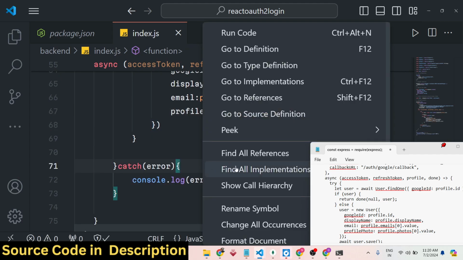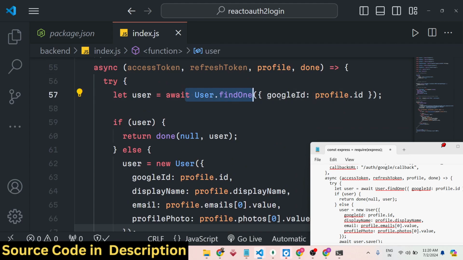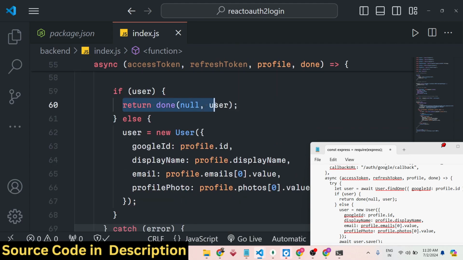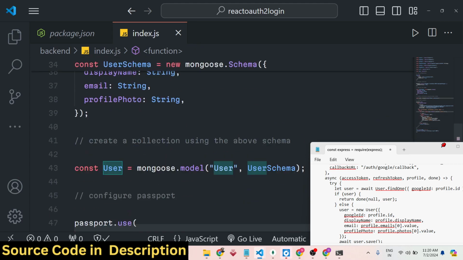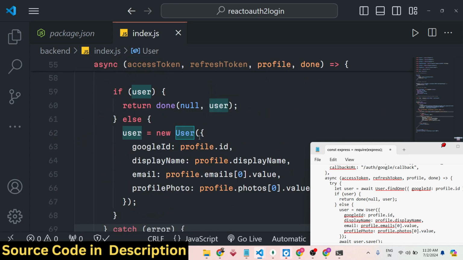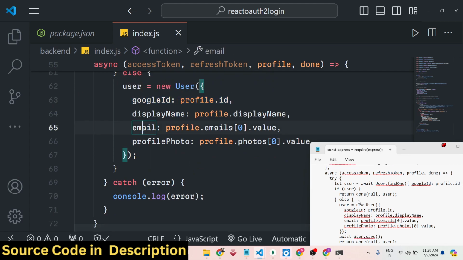So in this code, guys, it is very simple. We are simply checking if the user is already present, then we are simply returning it. If the user is new, if the user is authenticated for the very first time, then we are inserting it into the database. We are instantiating this user model class. You can see this is a class here. We are creating a new object of this class and basically just inserting the Google ID, display name, email, and profile photo.